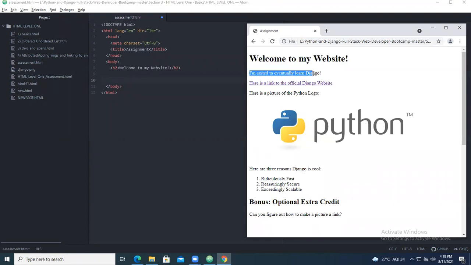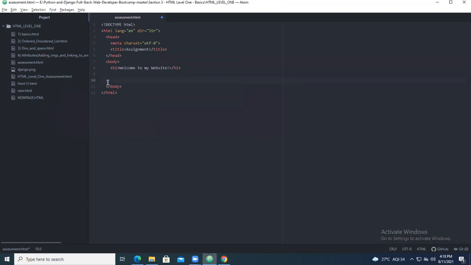I'm excited to eventually learn Django. Copy this content, it is one sentence. What tag are you going to take for the sentence? You take the paragraph tag. The paragraph tag is used for a sentence. Kindly save this.